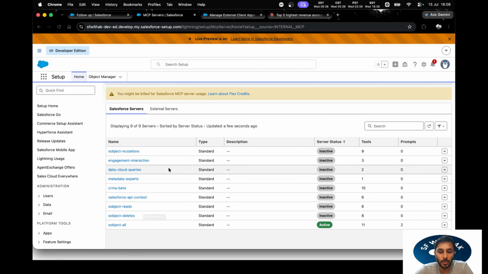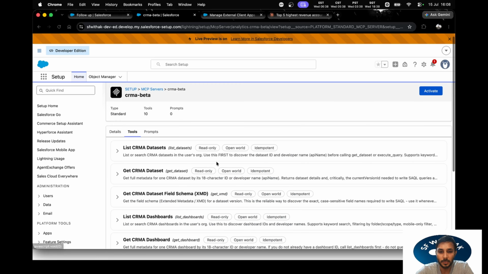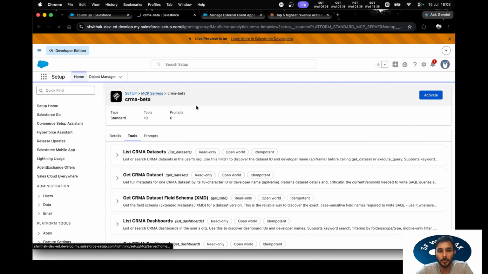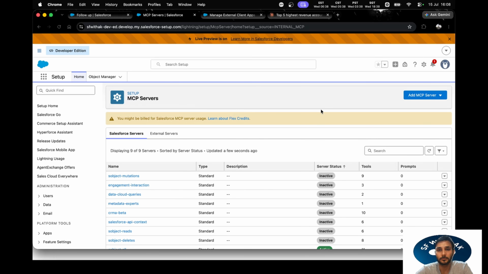And these all are for different purposes. So you can open any of these and check the tools that it has, and each tool has a description for the purpose it was created for. And that's how you can decide which tool to go for. Now let's get back to the PPT.